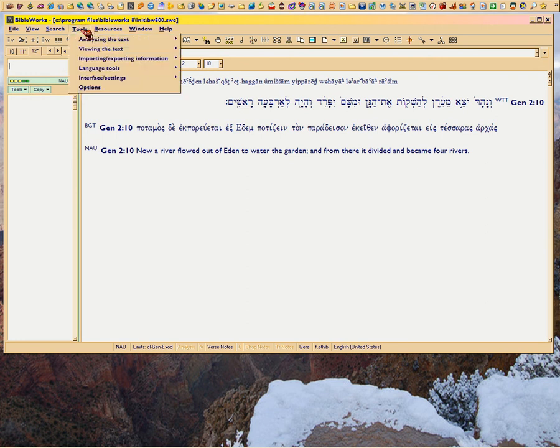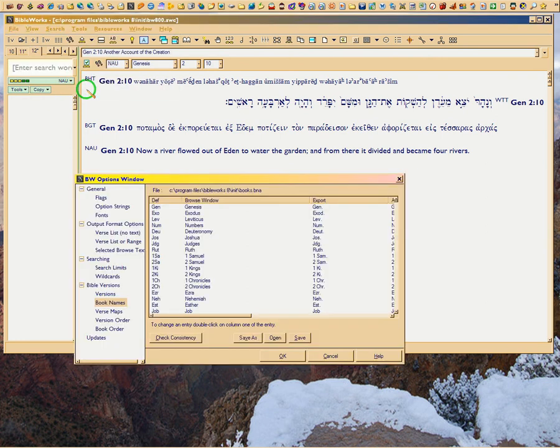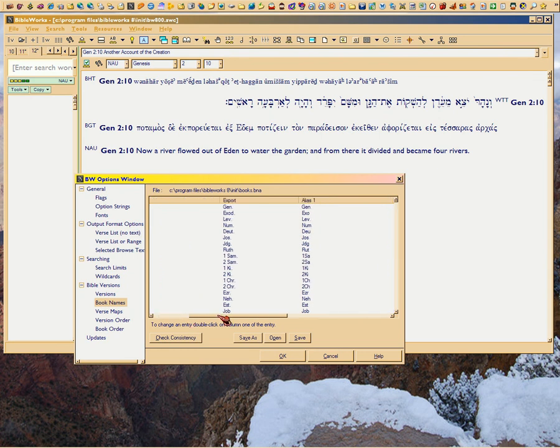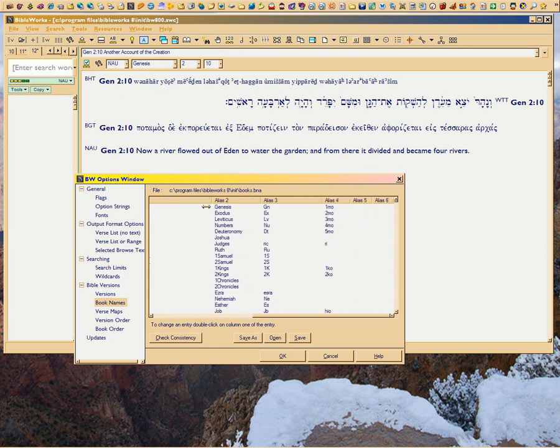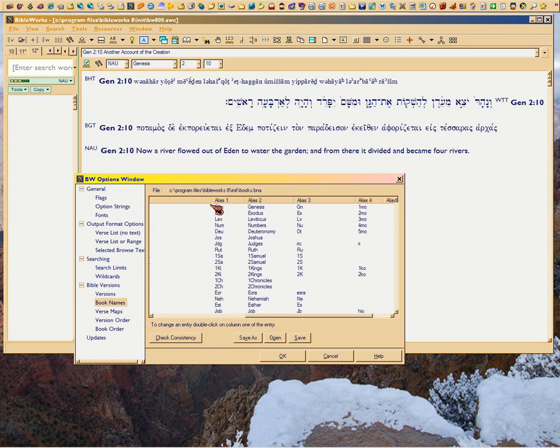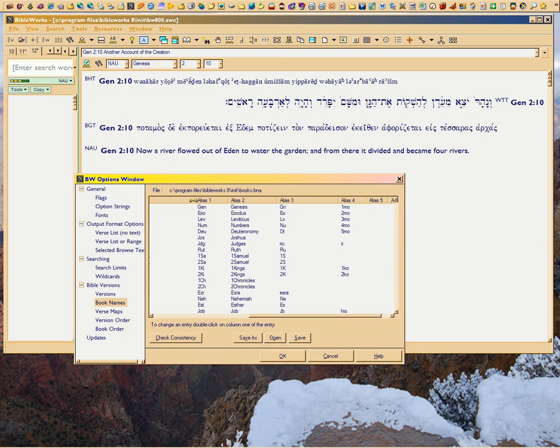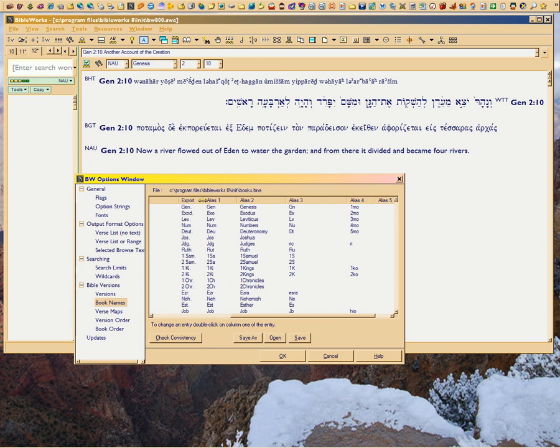Let's try it again. Tools, options, maybe I typed the book names wrong. Okay, so we go over here. And of course they don't preserve it. They have too wide a space here, so you have to click on the division marker, hold your left finger on your left mouse click to narrow it.